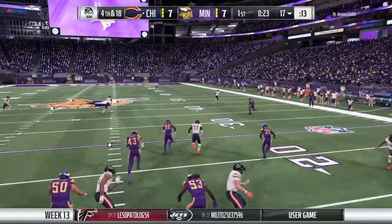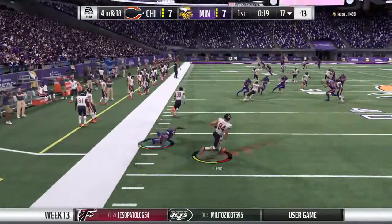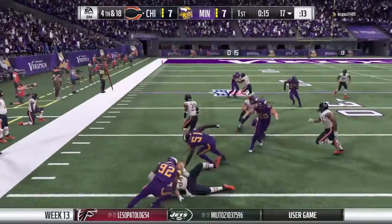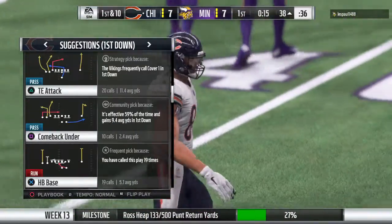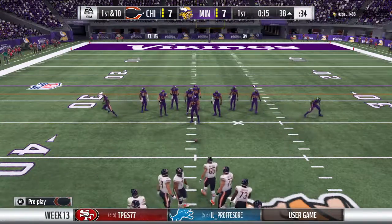They punted 3 times in the loss last week as he sends this one away. Yards on the return, but for a moment it looked like he had a shot to go all the way. And it'll be a short field for the Bears as they take over 1st and 10.